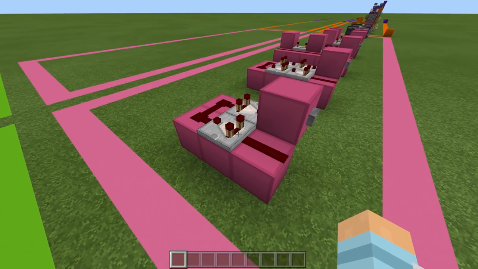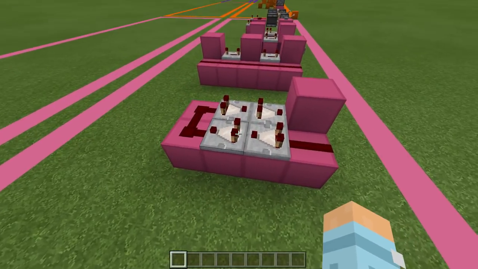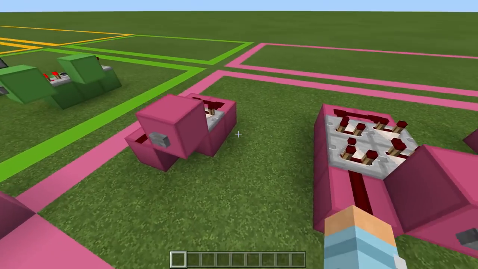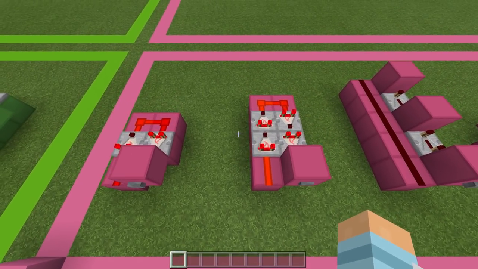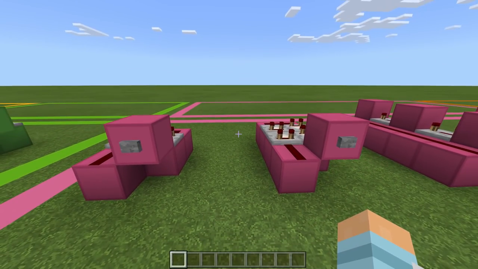Very nice. Now, these comparators here take 1 tick for the pulse to go through them. So if you double it up like this, now we have 2 ticks. But it is significantly longer, as we're going to see here. And they're very simple to build, so take it away, RoboTieMan.